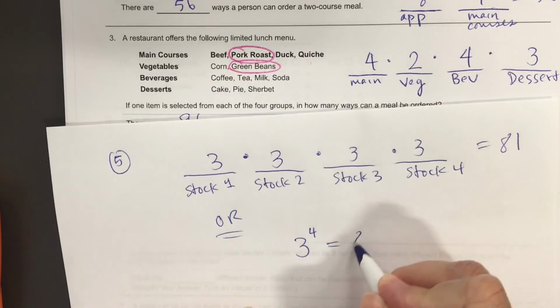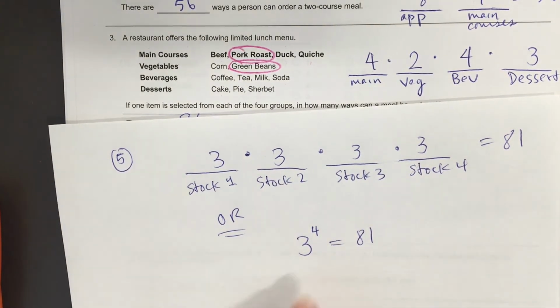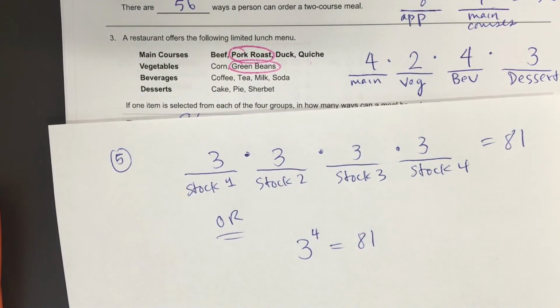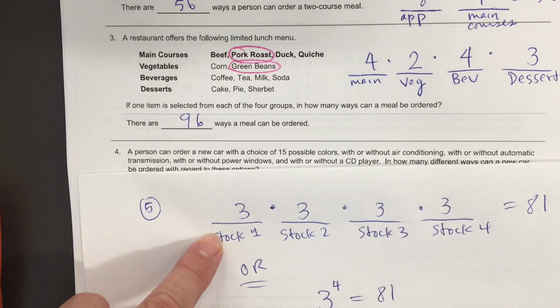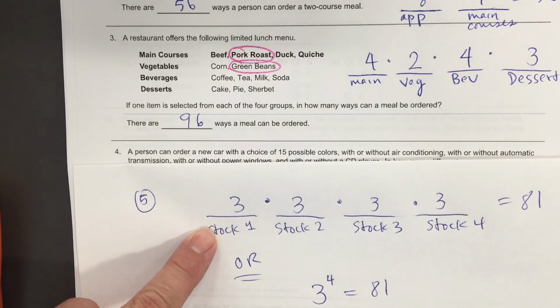The problem with doing this the second way is that students will get confused. They'll think, okay, do I do 3 times 4 is 12? Do I do 4 to the 3rd power? Do I do 3 plus 4? I've seen that in the past, that a lot of times students are just kind of wanting to memorize the way the problems work. If you put the blanks, then you're less likely to make that kind of mistake.